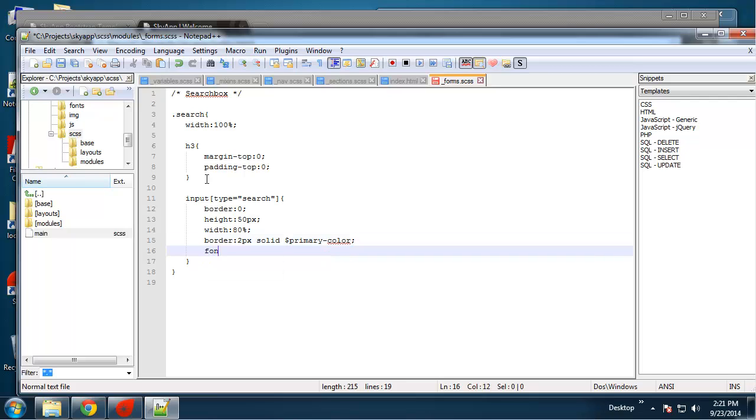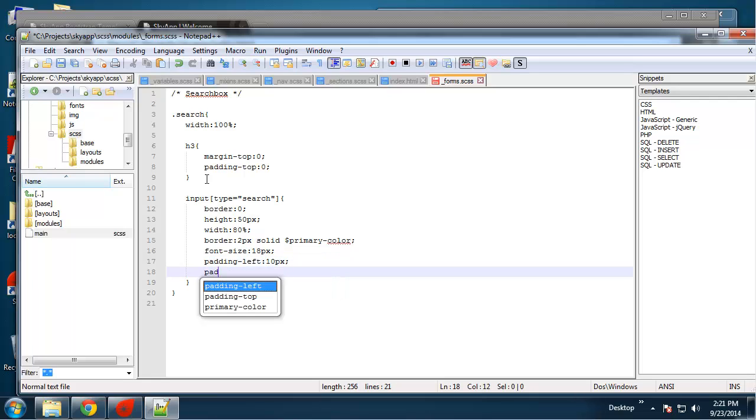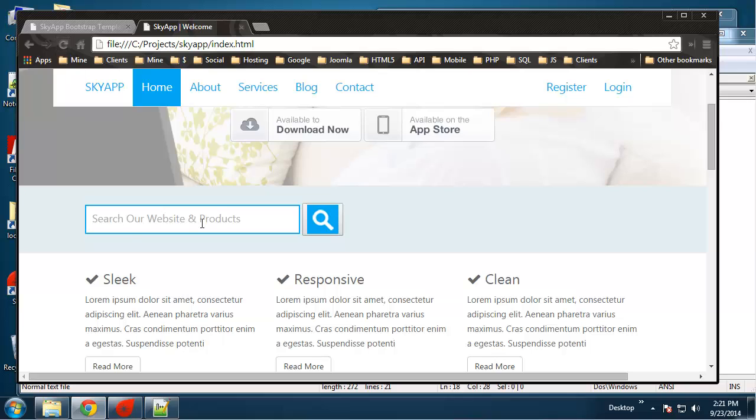And then font size, you can see there's quite a bit of styling here, 18 pixels. And we'll do padding left 10 pixels, and padding bottom 5 pixels. So let's check that out. Alright, that looks good.